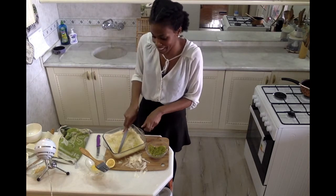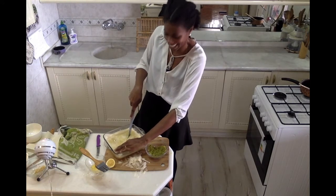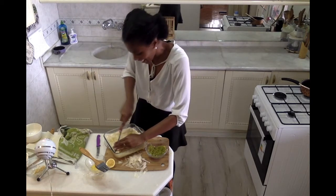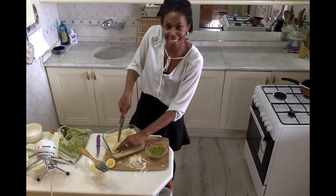It does take a little bit of pressing down on a sharp knife to cut it. But I find relief in this because I've even seen the baklava experts, and they also have to press down pretty hard, so I know that it's not just me. I'm going to continue cutting, just pressing down, but also being gentle enough with the yufka, because it does move a little bit as you cut it.